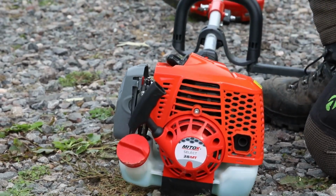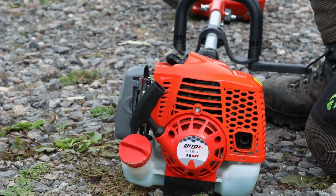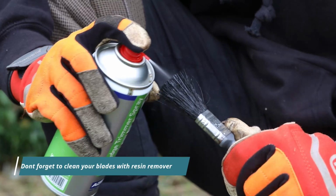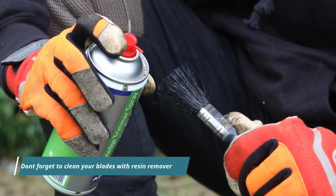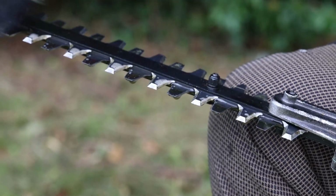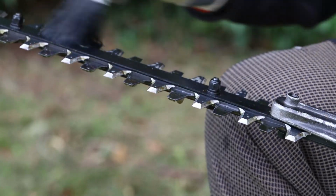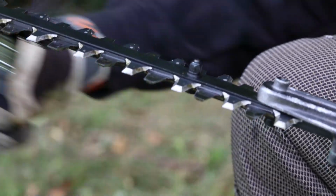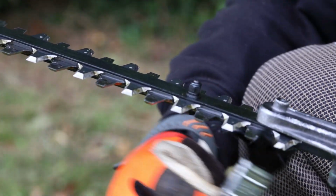Overall, I am very impressed in how versatile and comfortable the machine is to use. There is plenty of power for most garden tasks, and being able to save that extra bit of space in the shed is brilliant. I would recommend this to anyone who had a small or large garden with lots of different gardening tasks. Mitox even supply a 3-year warranty with the product, subject to servicing.